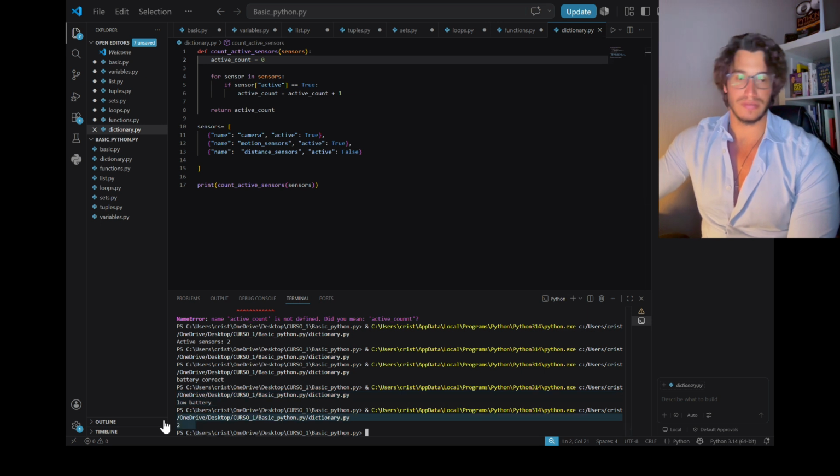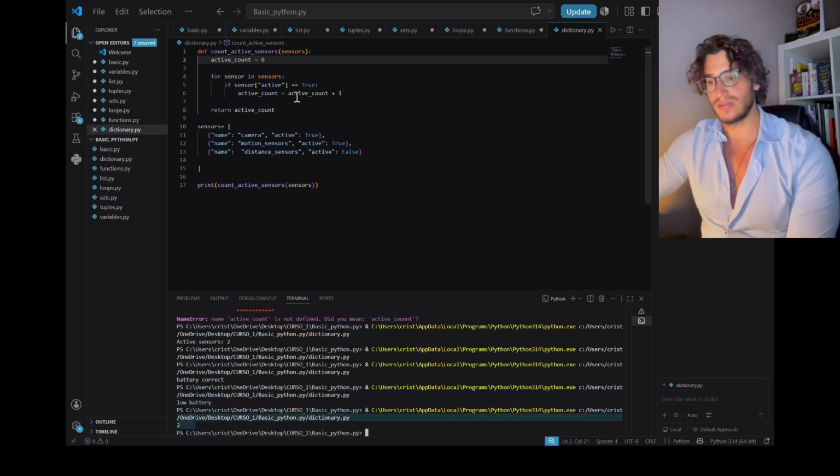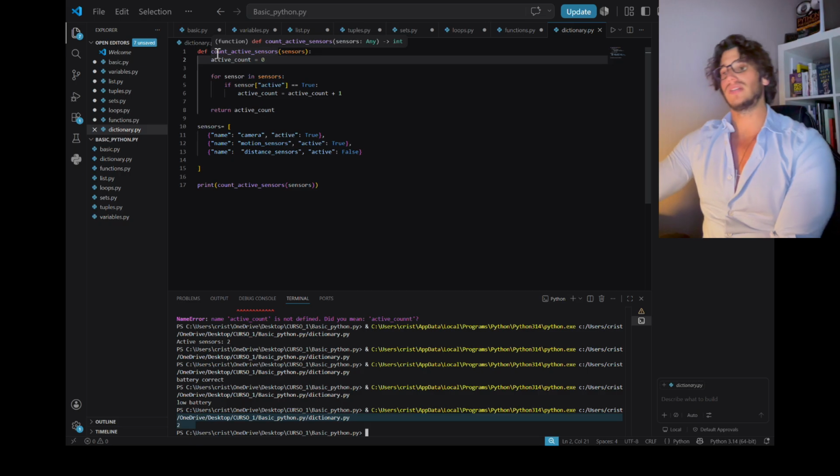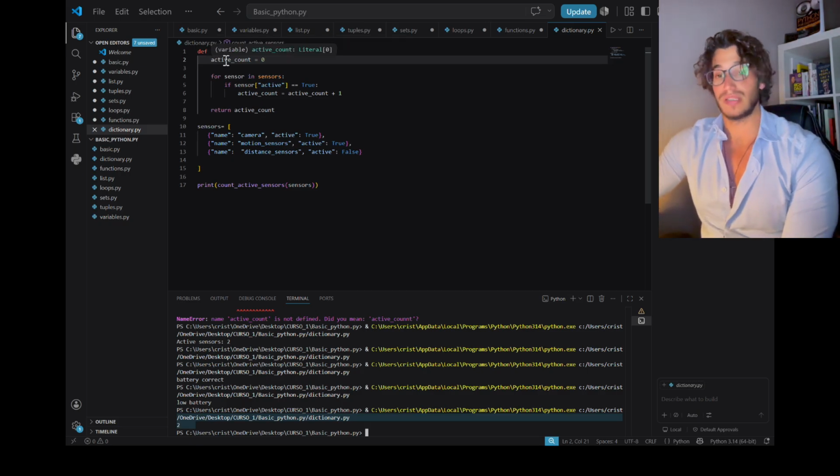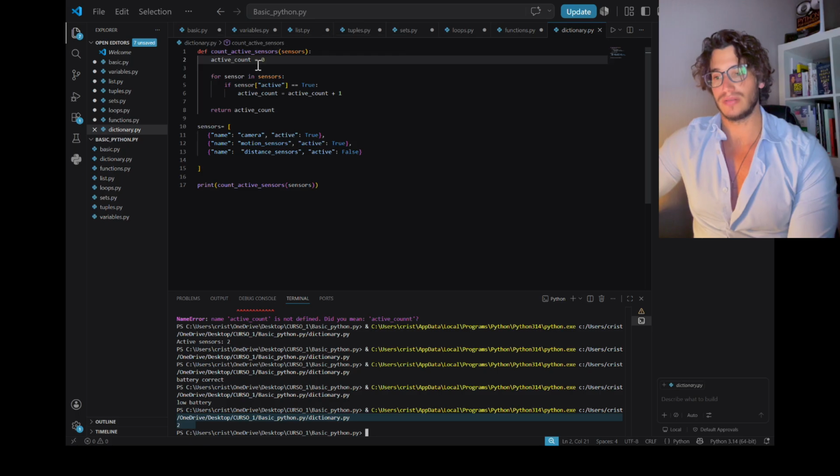And now it retrieves just 2. Why just 2? Okay, let's go for it. We have a function with one parameter, and we created a variable starting from 0, a counting variable, a counter.